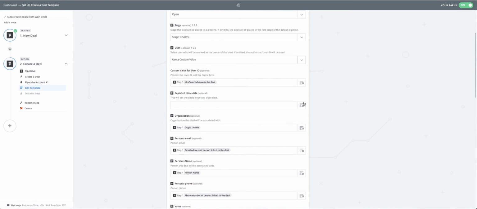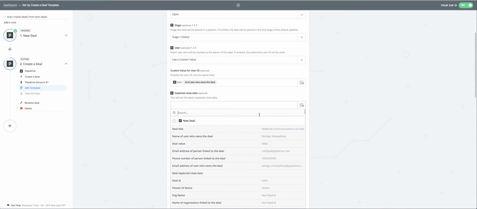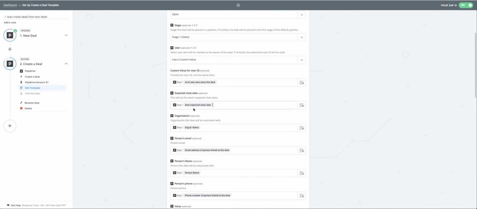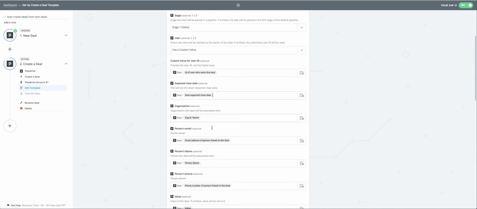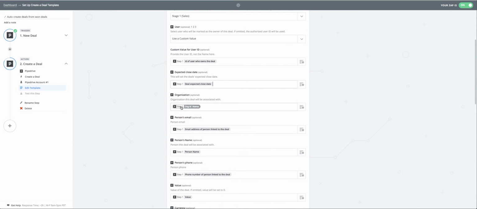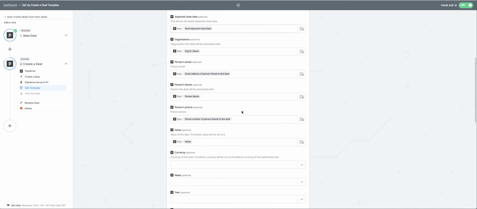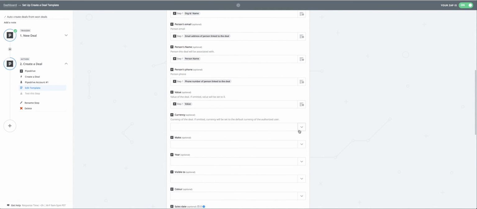So if you have expected close date, you can choose the expected close date. And then organization ID, which will link to the organization that is linked to the previous deal. Email, person of the address, so link the email and the person name. Okay. Then the person phone, the value of the deal, currency.